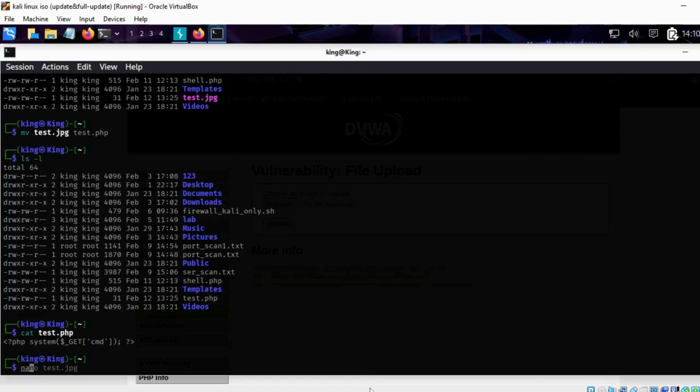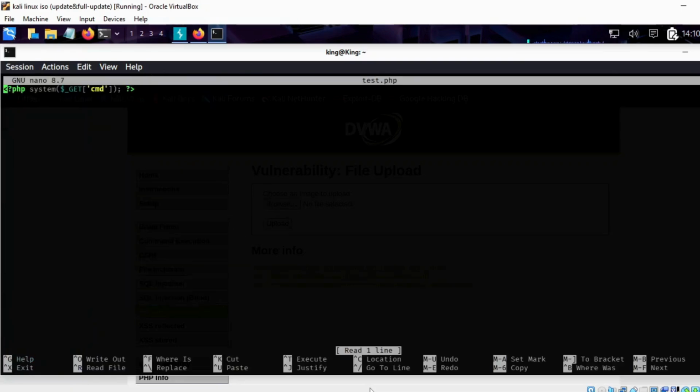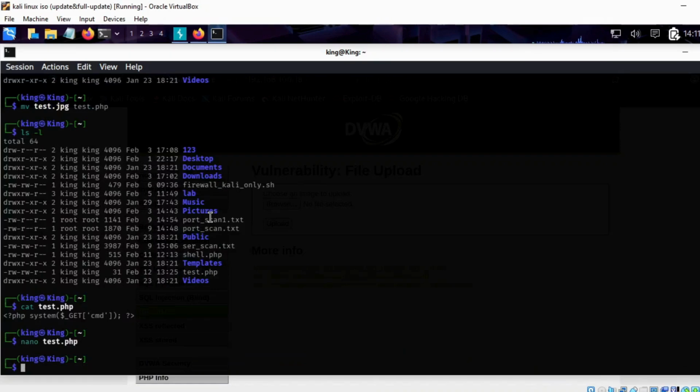So you can go to nano, you say nano test.php, because that's the name. I already showed you this, but so you can know. So I'm gonna open it, and you will notice that I already have this. You can open it, create it, and then you say Control O to save it, Enter, and Control X. So now you already have the file. This is the file we're gonna use to upload.